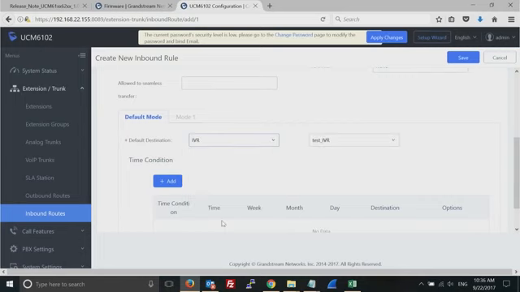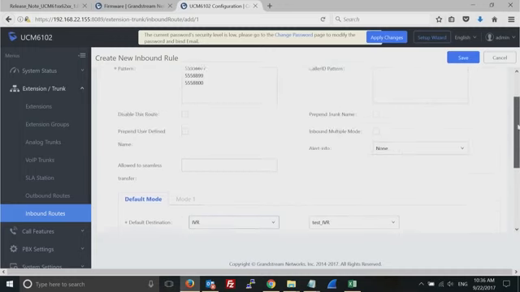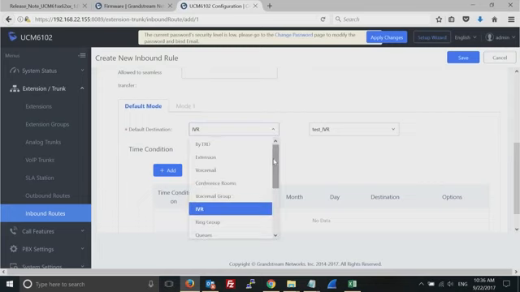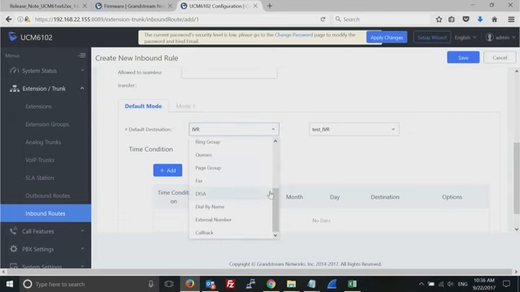And then you save it, create another rule, add more DIDs, and then the call is going to be sent to another IVR or another ring group or another extension. It's up to you. What matters is that we support all these destinations. So basically anything in the UCM, the calls can be routed to anything in the UCM.